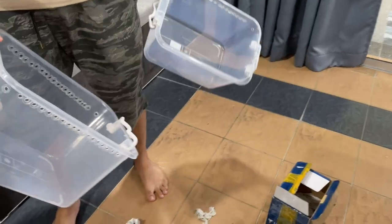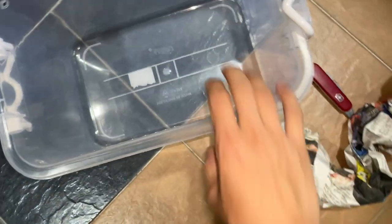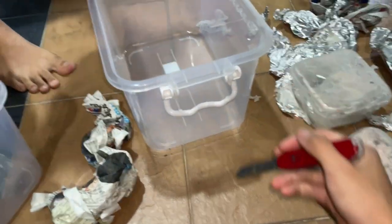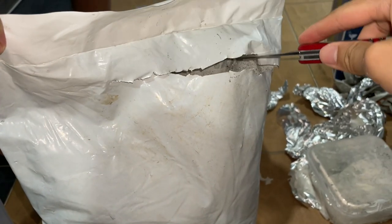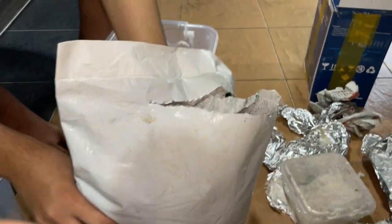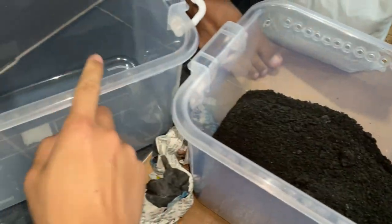All right, so after a good poking session, there we go. It's not even straight — it doesn't matter, it's not my enclosure. Where's the substrate? Do we rehouse the male or the female first? All right, let's get the substrate in. You could just cut the side and pour it in. Now don't mess my floor and we'll be good to go. Substrate in — this is organic soil, topsoil, compost, I don't know.